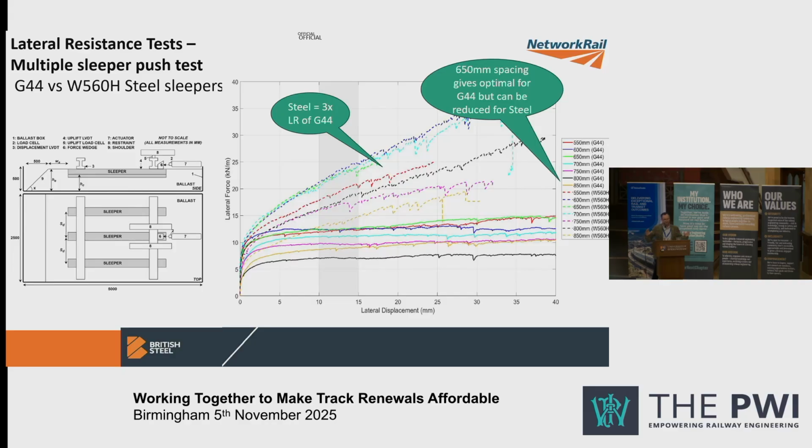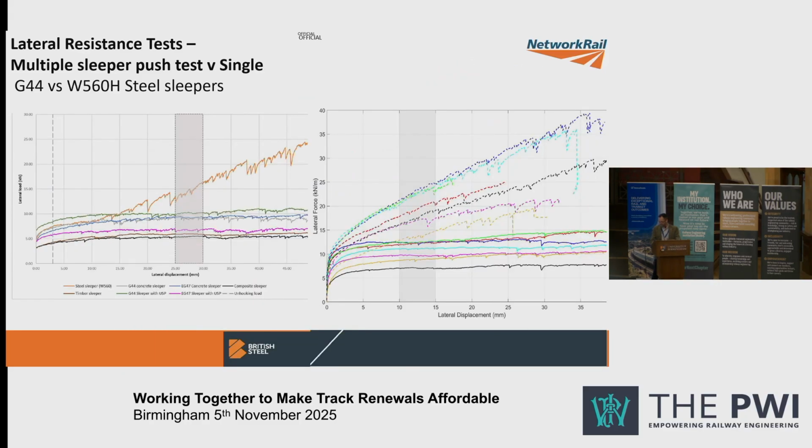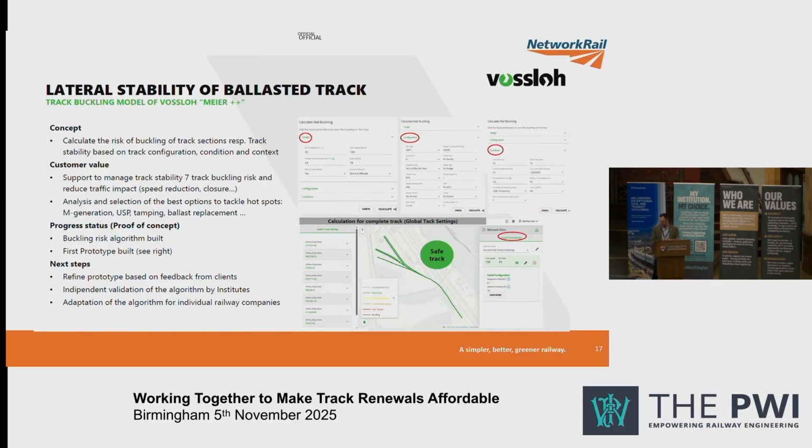So there is that twisting effect we do get, with a weight on it to resist that. Then you don't get as much, but you do get that tipping effect. However, the restraint for those is a lot higher than we imagined, so it questions some of the restrictions we've got on steel sleepers in terms of curvature and CRT. And this is the single sleeper push test as well. Similar results, just showing that it's 3 times that of LERPs.